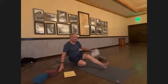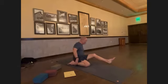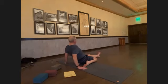You can use a block or a towel underneath your hips. And maybe you can bring that right heel outside of your hip. This will induce an inward rotation of your femur. From here, bring your hands behind your hips. Your left leg can be straight or bent, or you can do full saddle on both sides.